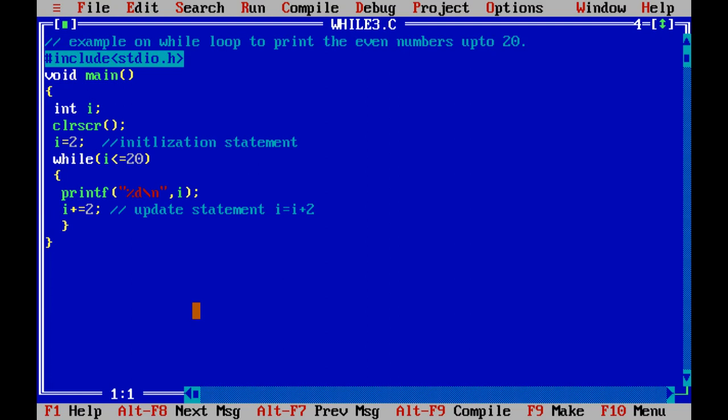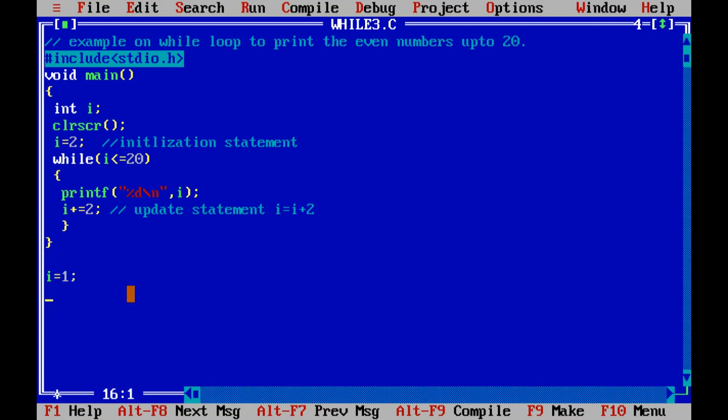For example, I is equals to 1, print I, then I plus plus, and again print I. Then the first printout gives number 1 and the second printout gives number 2. See here, I am writing here only I is equals to 1.